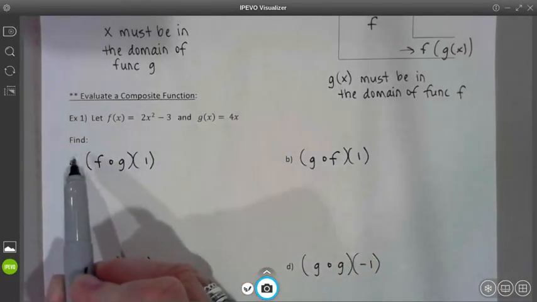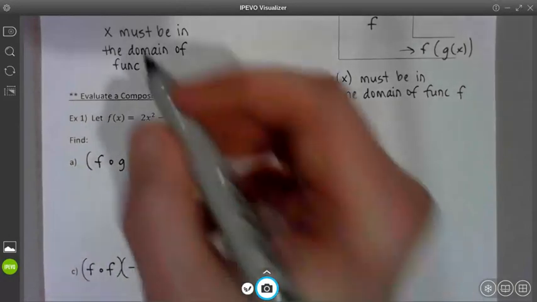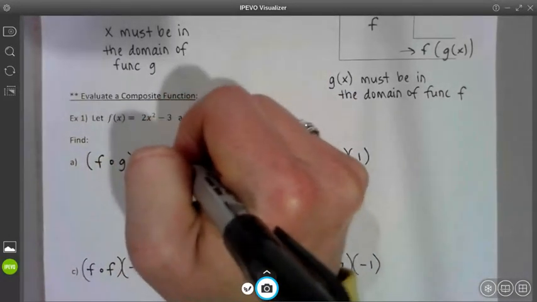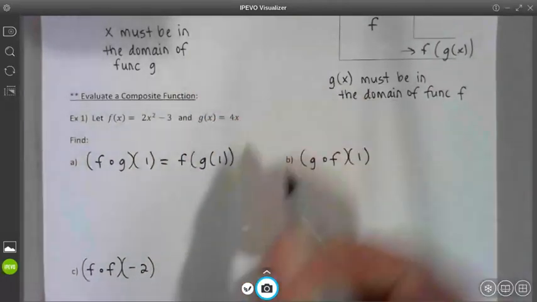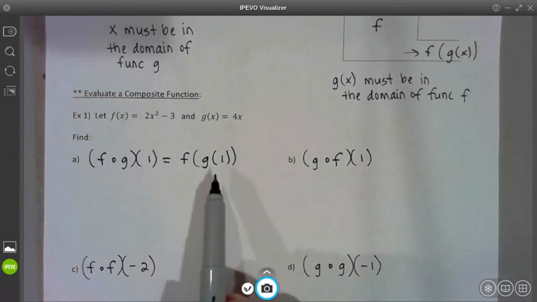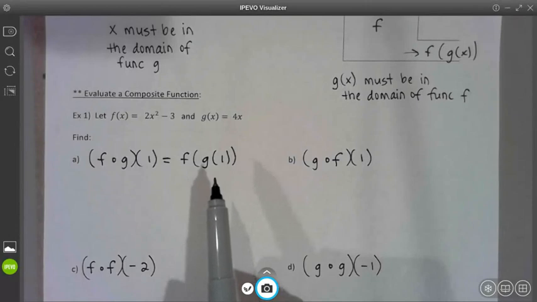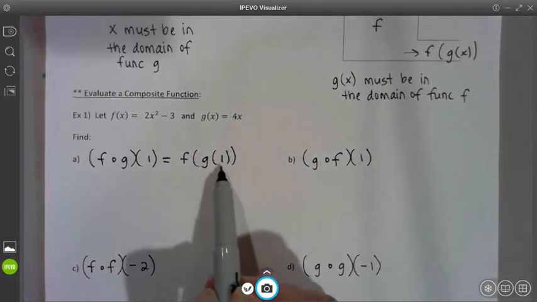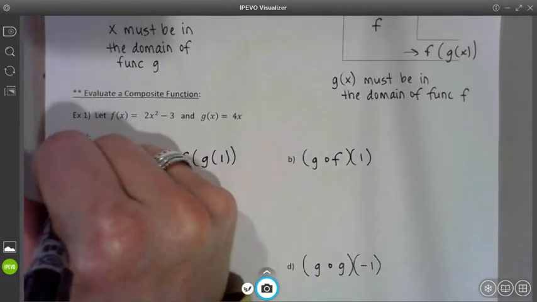So in the first example, they're going to ask you to evaluate f of g of 1. Well, guys, I prefer the other notation that says f of g of 1. I just feel like this paints the picture a little bit easier. If they're going to put a number inside of this composition, that's the easiest it's going to be. All we have to do is work with pure numbers. So essentially what's happening is first we have to take this input of 1 and plug it into g. So take it off to the side and find g of 1.